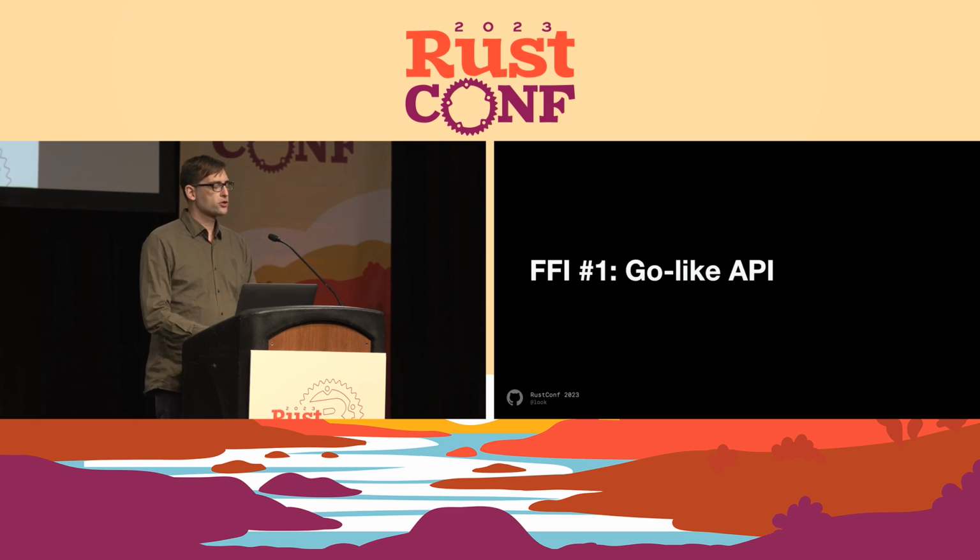Our first approach with this, we used what I like to call the Go-like API. I call it that because the resulting API was really nice to use. It looked just like normal Go code, but it has some problems, which we'll get into. So I'll just go over briefly the layers of this code and show you how you put them together.